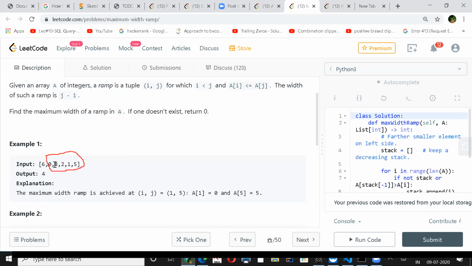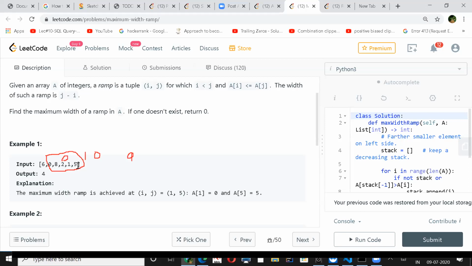So if you have a 0 at one index, and if you had also 0 at another index, and if you had 1 at the fifth index, still that would have been fine. As long as he doesn't find a number which is less than 0. Anyway, here the number is not less than 0, right? The least number is 0.